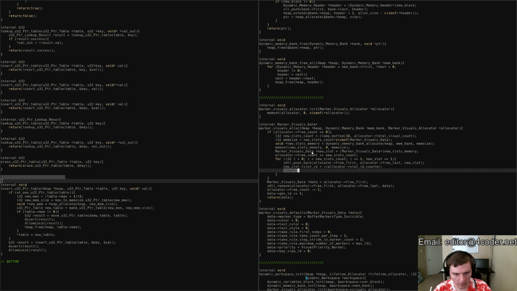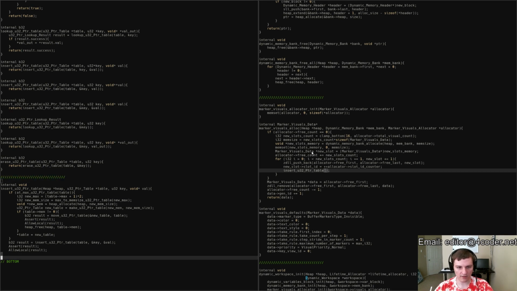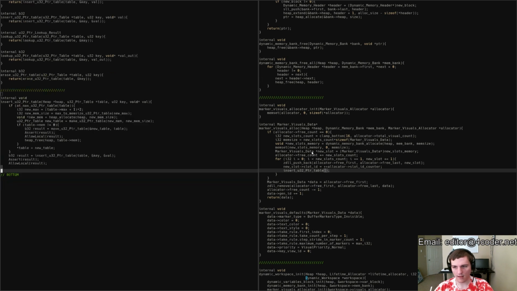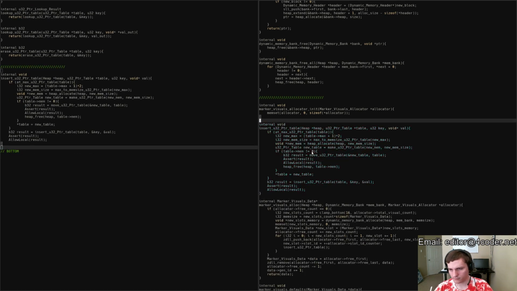Okay, insert into the U32 putter table. Here is the interesting part. The problem with this is I wanted to use the dynamic memory bank as its allocation scheme, not a heap. And I have implemented this as a heap thing. So I'm going to just grab this and implement it again right here with a dynamic memory bank.